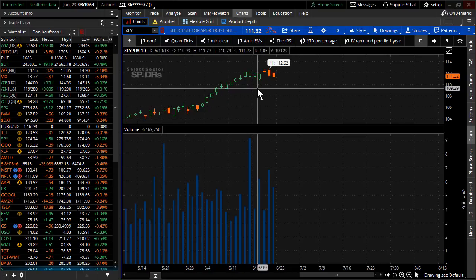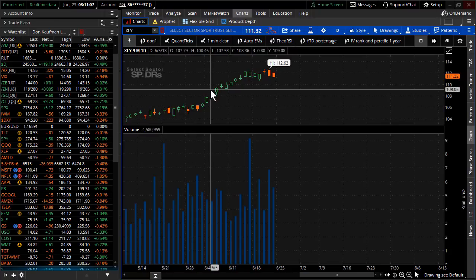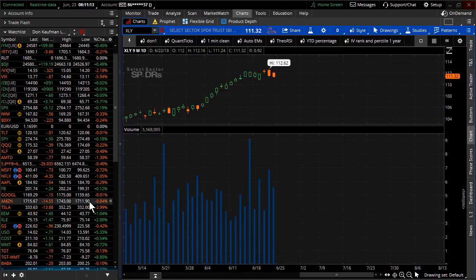And the more that you actually see some sell-side activity in XLY or in Amazon, the more you're going to have to sell the products. This is all arbitrage 101. If you sell Amazon, you have to sell XLY. If you sell XLY, you have to turn around and sell some of the spiders. Why? Because it's one of the key components of the spiders. Okay, but Amazon also happens to belong to the Qs, right?